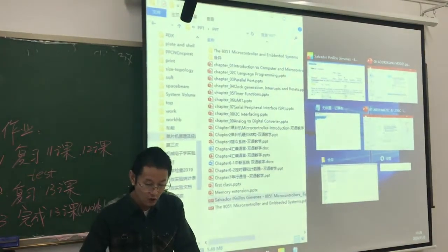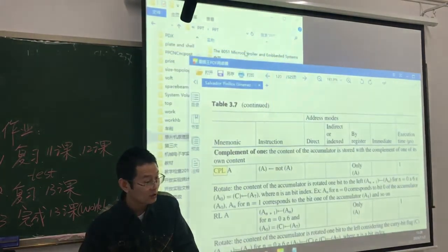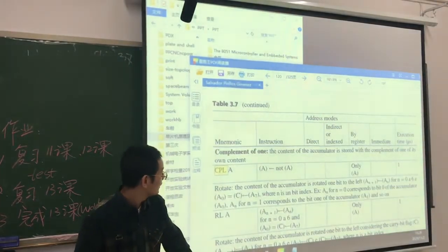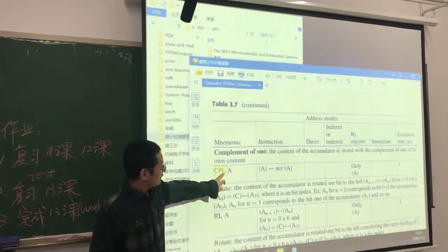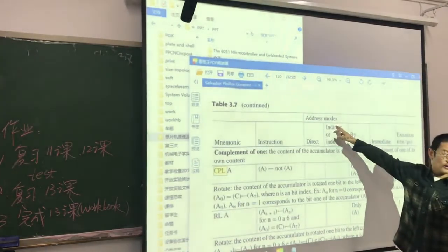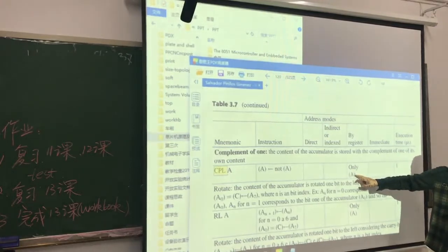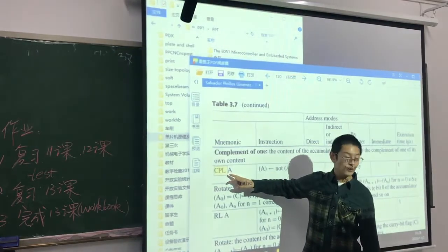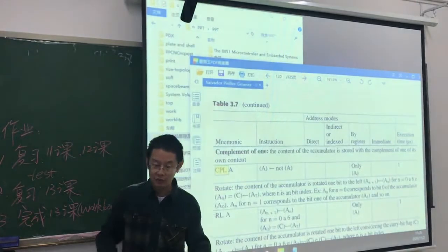You can check the code in this book. There is a lot of code in this book, and you can practice. You can check that CPL A. It's an addressing mode, only A. You mean you can use this CPL with A, not other registers.